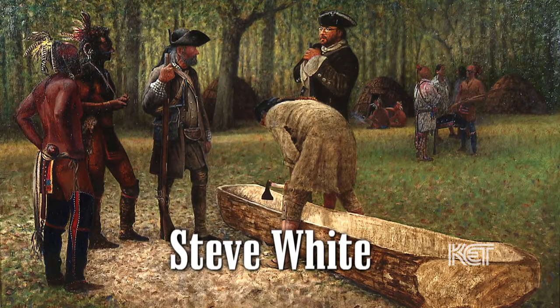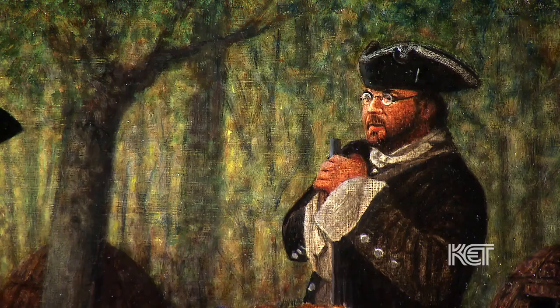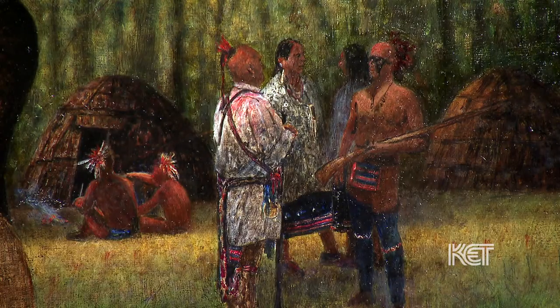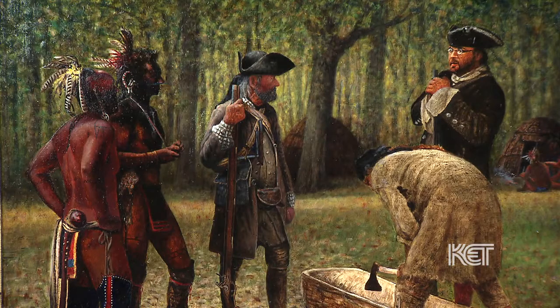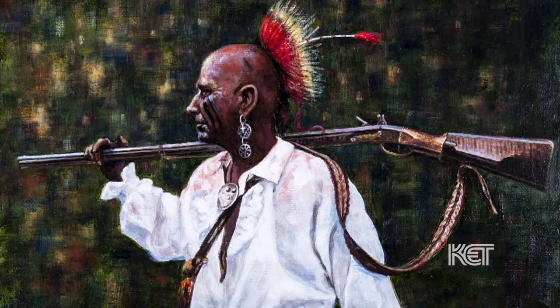My paintings are kind of like a history lesson, but I go to great pains to make sure that those are right. I'm wanting to make sure that I'm portraying them the way they actually look, so that there's enough lies out there without me contributing to more lies by not painting what's accurate.